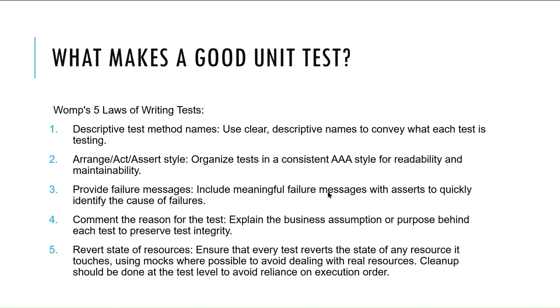Number 4, comment the reason for the test. Explain the business assumption or purpose behind each test to preserve test integrity. Number 5, revert state of resources. Basically, ensure that every test reverts the state of any resource it touches, using mocks where possible to avoid dealing with real resources. Cleanup should be done at the test level to avoid reliance on execution order.